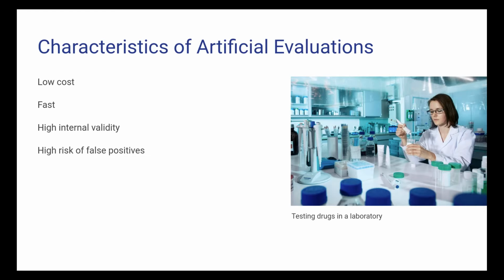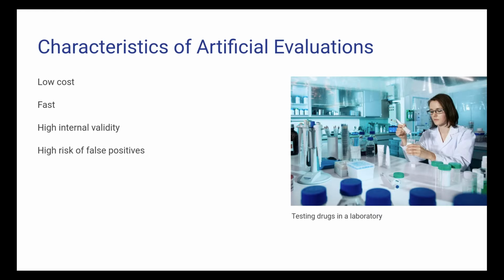Here are some advantages and disadvantages of artificial evaluations. First, they are typically fast and low cost because you don't have to engage real people or real users in a real setting. Instead, you can set up your own laboratory environment or some other artificial setting, and this can typically be done quite fast and at a low cost.